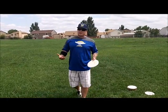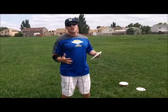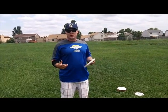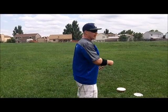But sometimes in a tournament situation, you really want to run that putt, and there's some debris, maybe a bush in your way, and you just can't do a Feldberg putt. That's where you've got to go with a more traditional jump putt. So I like to practice those as well.